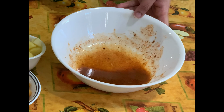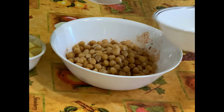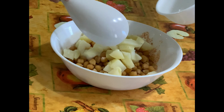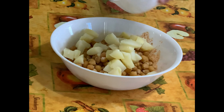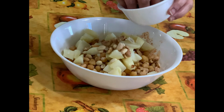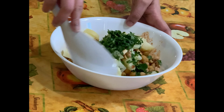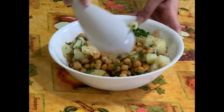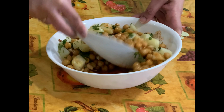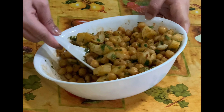Now once our dressing is ready, we add the chickpeas, boiled and diced potatoes, peanuts, and some cilantro. And mix it really well. This is a really quick and healthy recipe. Now we mix it really well.